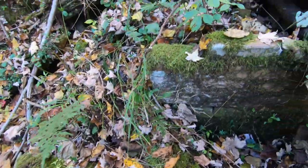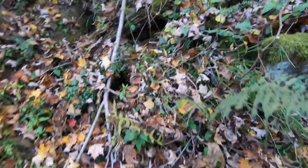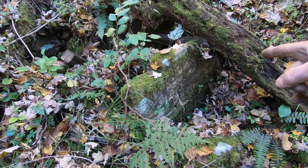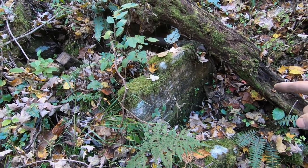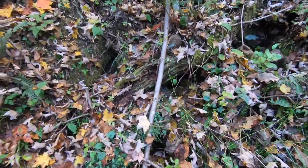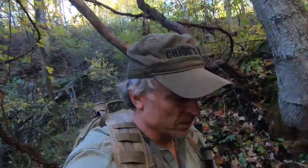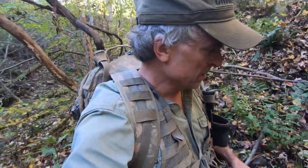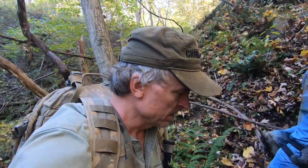Oh, you think so? Well, there's a bunch of work here. Do you think it was this here when you were a kid? Do you know? Yeah, this is your second attempt to get water. It was out of this cave. All right, so we're going to dig around in here a little bit and see if maybe they covered it over. But you led me on a wild goose chase. We'll be back with you in a minute.